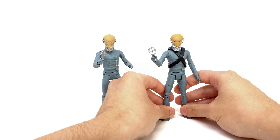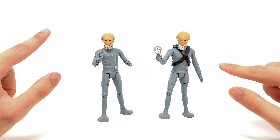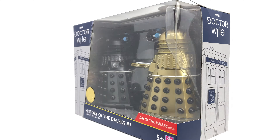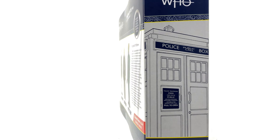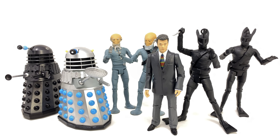Overall, the Keys of Marinus set and the Sensorites set are in my opinion the best B&M collector sets we've gotten up until this point. I cannot wait to see where Character Options take this line in 2022. In regards to the Dalek packs, as always Character Options continue to knock it out of the park - they create some of the best Dalek sculpts I've personally ever seen, and the attention to detail as well as the paint apps specifically this year are excellent. The gunmetal Dalek looks great and I love that we are finally getting a Mutant Scoop Dalek variant in the five inch range, especially considering we got that 3.75 inch figure way back in 2013. The Sensorites are awesome figures that look exactly how they did in the show, great aliens to add to the collection since we've merely gotten Daleks, Cybermen, and the Mechanoid for the First Doctor.